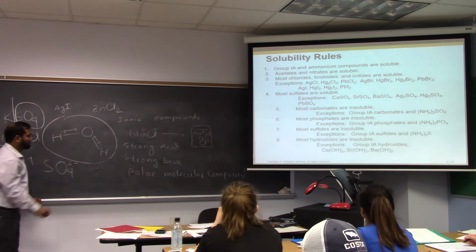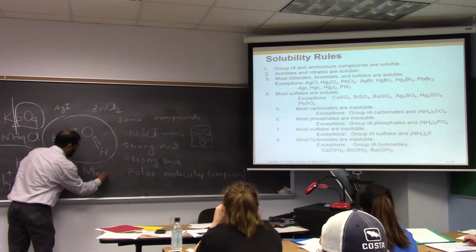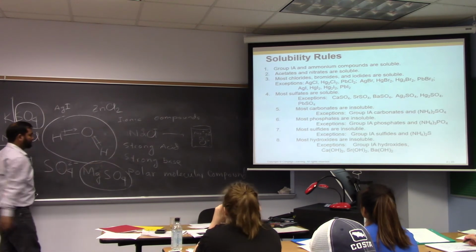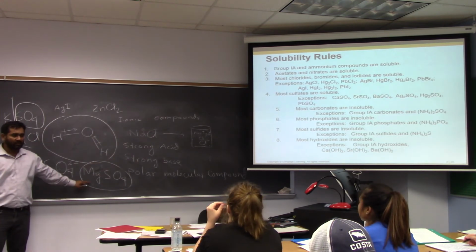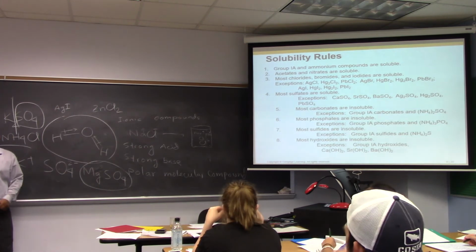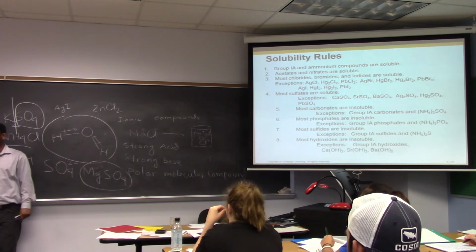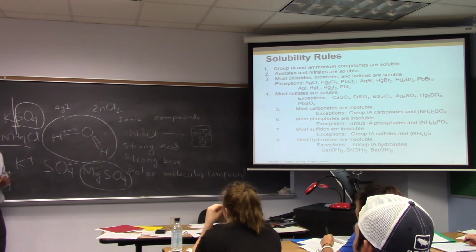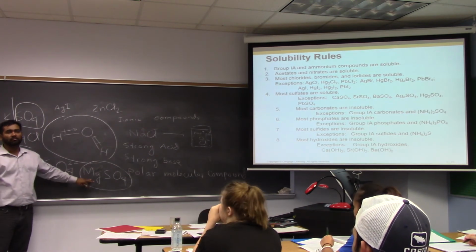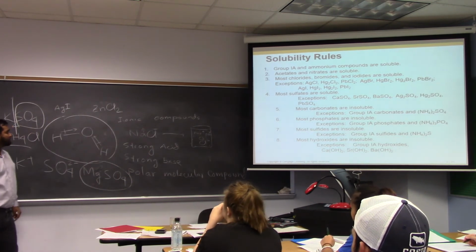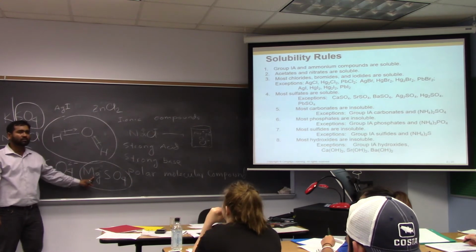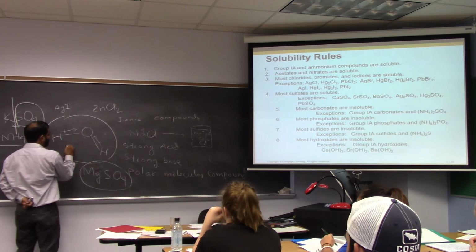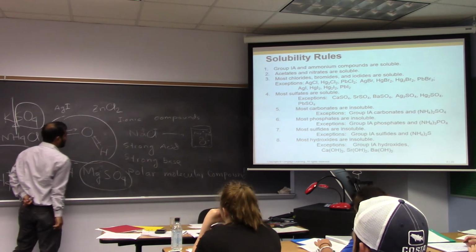How about magnesium sulfate? Let me ask you another question first. Did I write magnesium sulfate properly here? Yes, magnesium is 2 plus, right? Because it is in group 2, and sulfate is 2 minus, right? Your question was how we balance things out when you write a molecule. Magnesium is 2 plus, sulfate is 2 minus. So 2 plus and 2 minus correspond, they balance their valency.